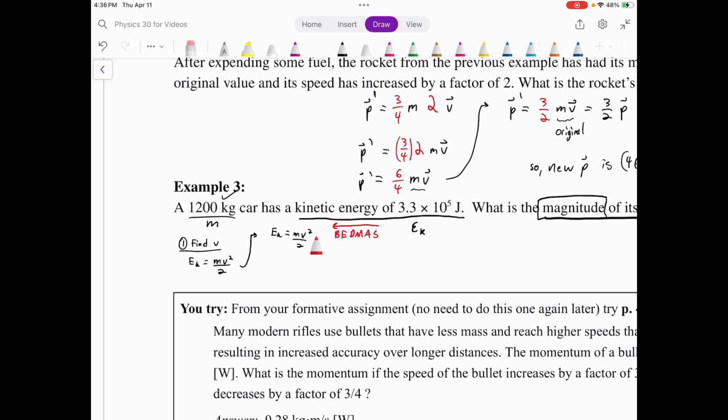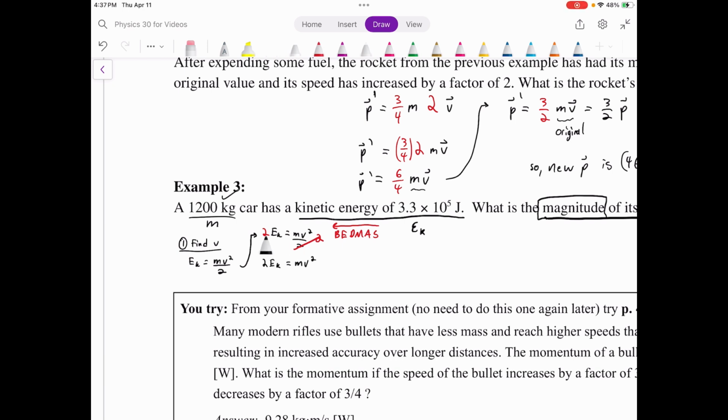So one at a time, I need to do the opposite operation of what's happening to speed until it's by itself, following the reverse order of operations. So I see that speed is being squared. That's an exponent. And it's being multiplied by mass and divided by 2. So multiplication and division, I can deal with them at the same time, even if I want. But for the way it's set up here, I think the easiest first thing to do, we're dividing by 2. So to undo that, let's do the opposite operation of dividing, which is multiplying. Multiply both sides by 2, and things will look a little bit better.